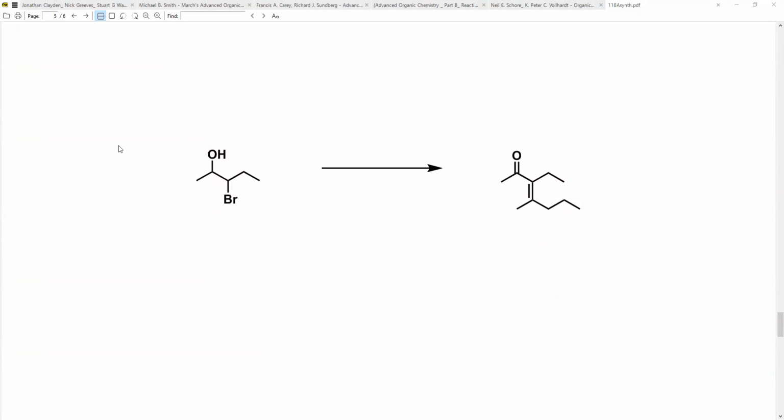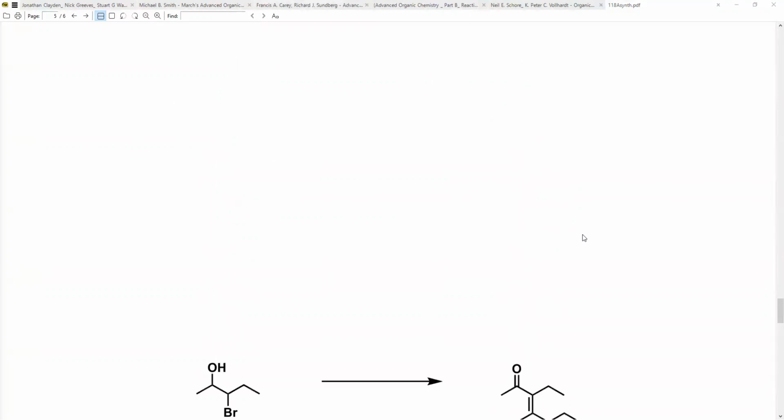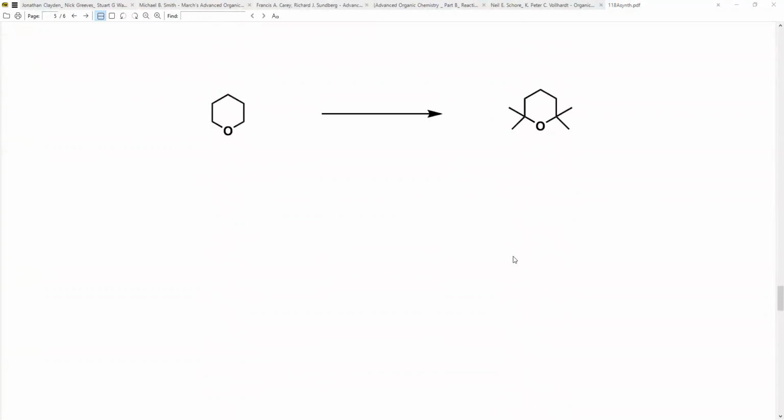A couple of you guys already tried this one, which is great. I wanted everyone to be able to see it and understand it, because actually this here, from a different starting material, is a 118B final synthesis. So if you can do this, you can go to your 118B or 118C friends and say, hey, I did a 118B synthesis in 118A, right? What were you doing? Probably picking your boogers, right? So cool. We can do these here.